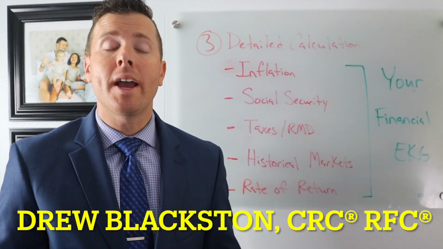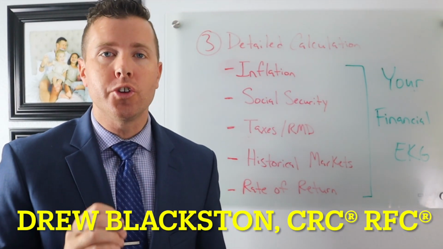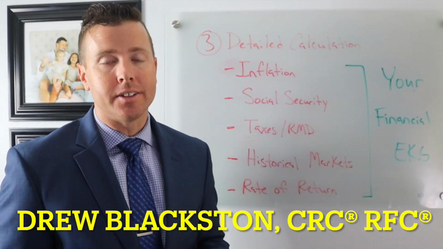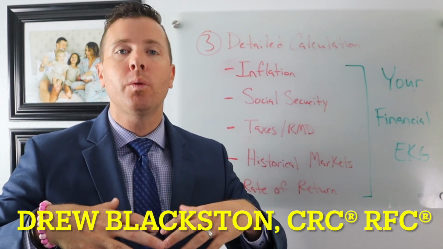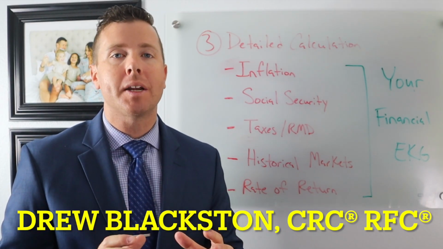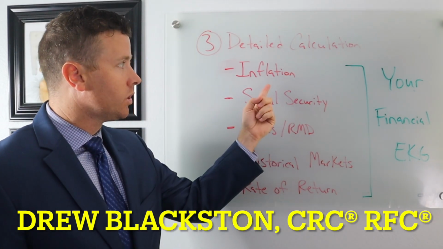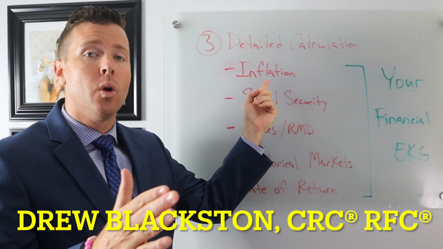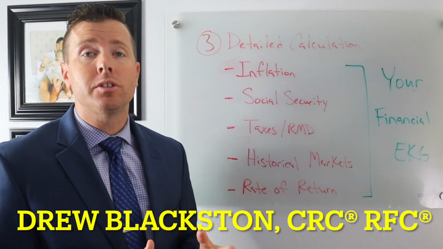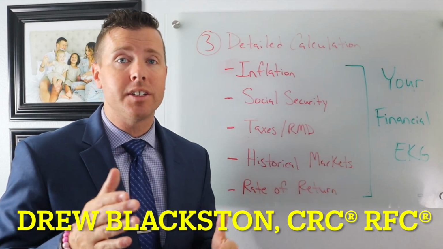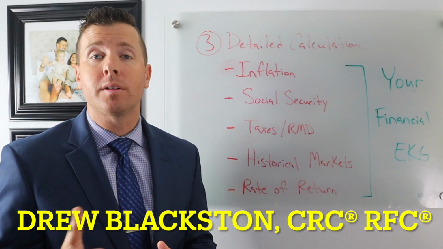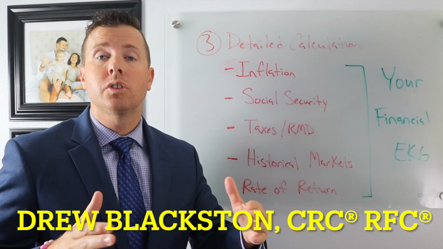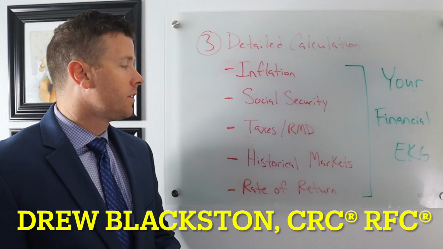All right, the last way that you can calculate inflation on your retirement income is to do a detailed calculation. Now, a detailed calculation is something where you need software, something where you need to be able to calculate different factors. You want to look at inflation and multiple levels of inflation. What is real inflation? What's nominal inflation? What would inflation look like if we had this decade, maybe the 70s to the 80s? What would inflation look like in my retirement if I lived through the decade of 2000 and 2010 for inflation? So we want to look at multiple areas of inflation.